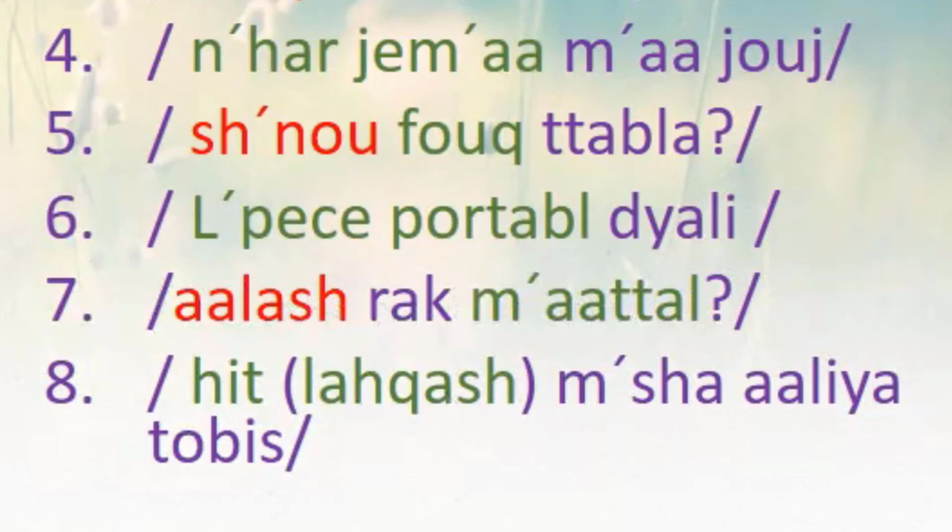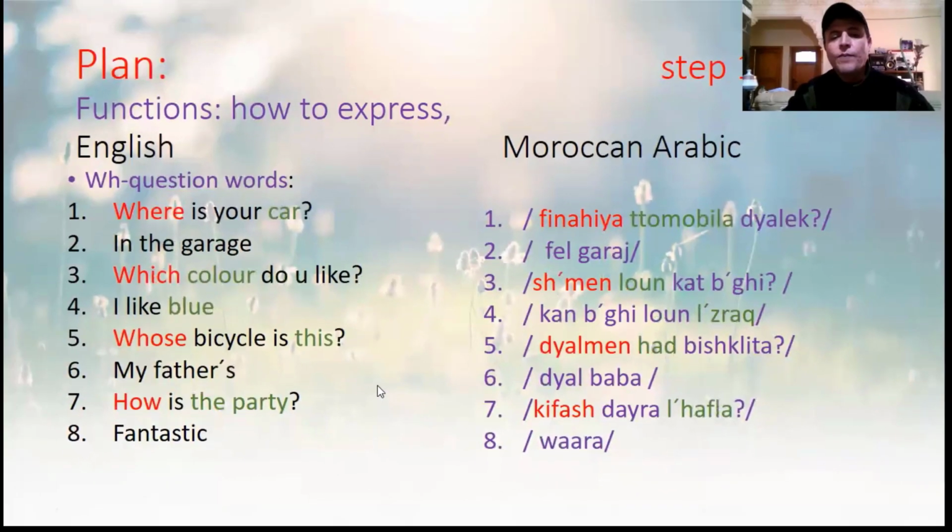Because I missed the bus. Because حيت or لحقاش. So حيت and لحقاش are interchangeable, all right? I missed the bus. مشى عليا الطوبيس. The bus left me. مشى عليا, so went on me the bus. مشى left me. عليا me. طوبيس is the bus. Because I missed the bus. حيت مشى عليا الطوبيس or لحقاش مشى عليا الطوبيس. Okay, now let's go to slide number 2.